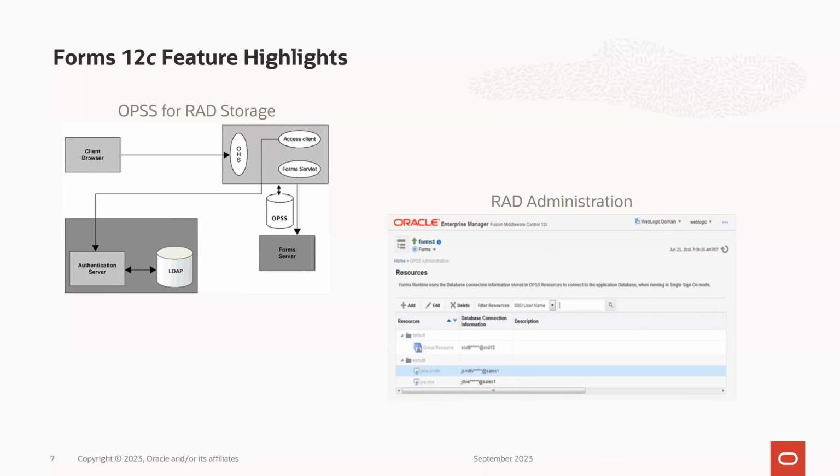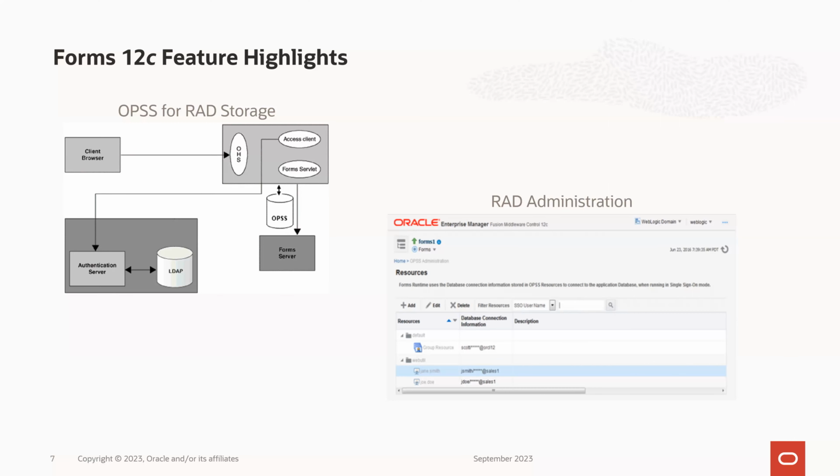What does that mean? Well, it means that if you're using Oracle Access Manager, you basically can use any LDAP server that Oracle Access Manager supports, because from Forms, we have no idea what LDAP server you're using, and quite frankly, we don't really care because we don't talk to it. So it doesn't really matter what Oracle Access Manager does behind the scenes. So that was a really good move forward, because the idea of forcing you to use it was kind of an unfortunate architecture.